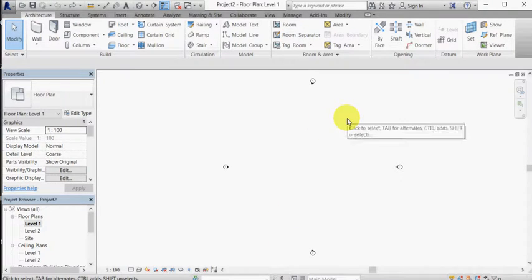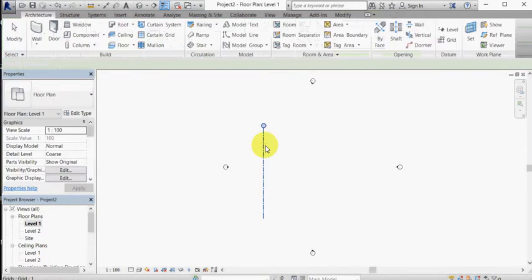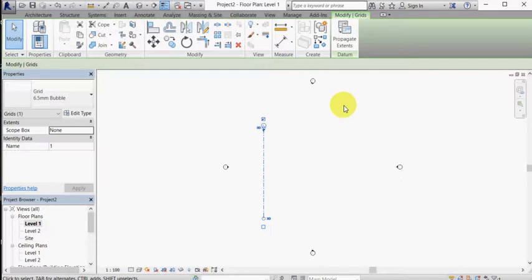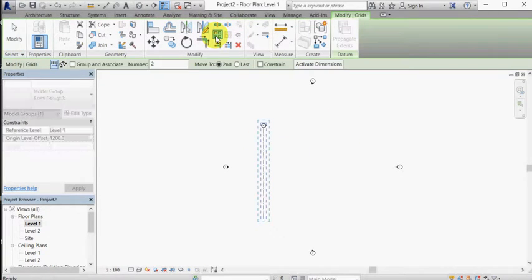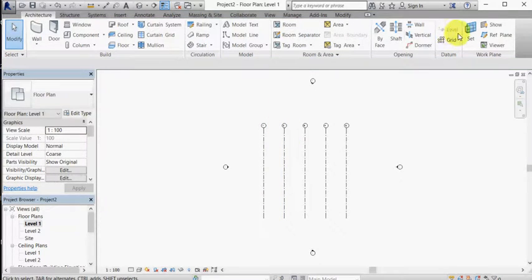We're doing a small office building, conventional steel framing. First thing I'm going to do is grid work. One way to do it is via array. So select the first grid that you did. I need 5 elements. I'm not grouping them. From first to second, the distance will be 6 meters.